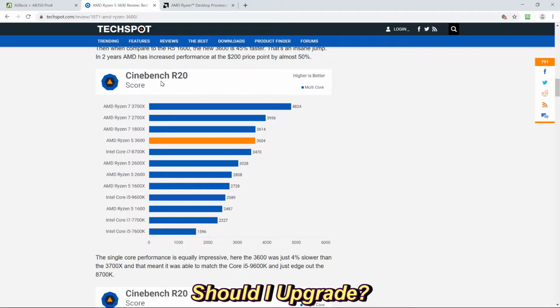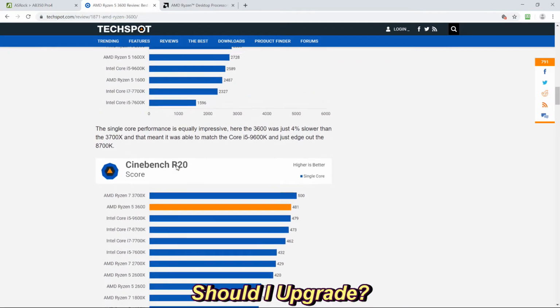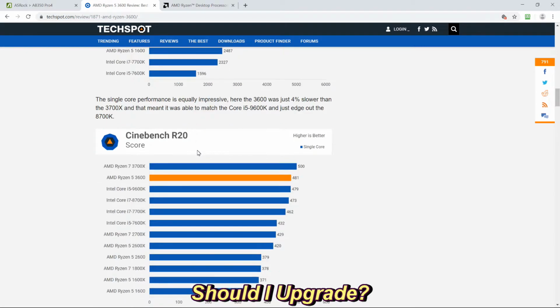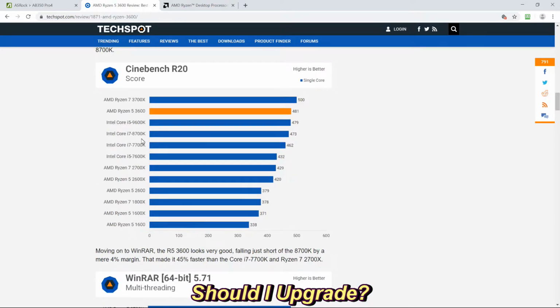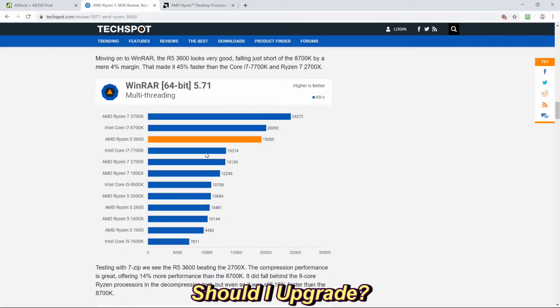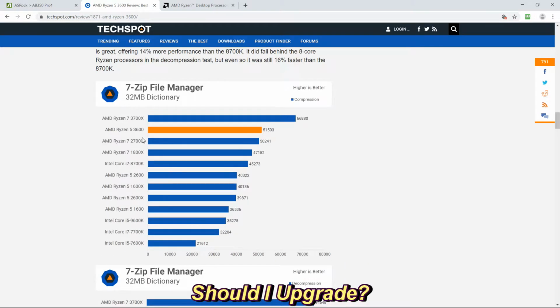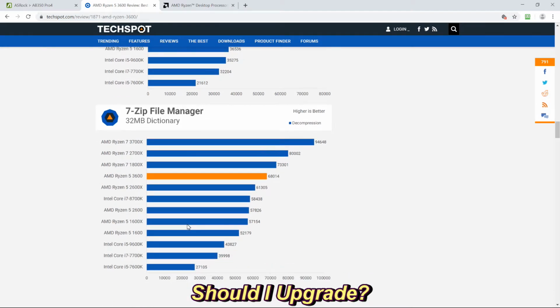on many different benchmarks. Cinebench R20, got the multi-core and the single core here, here, and here. Different applications such as WinRAR here, here, and here. See the quite a big difference actually from even the 2600 to 3600 on certain benchmarks again. And you can do this yourself, but you know, it's quite a good upgrade in my opinion.